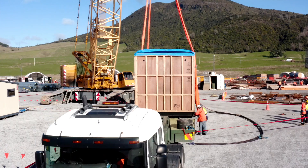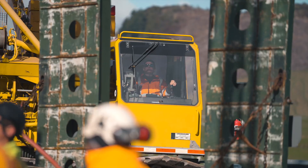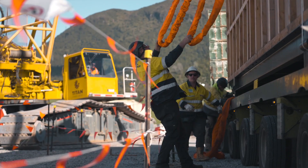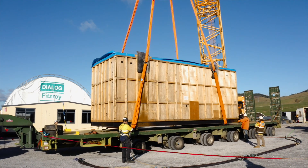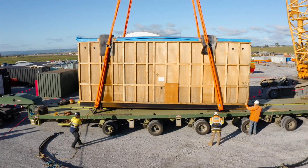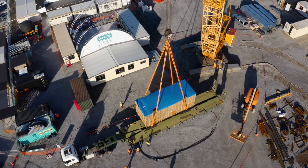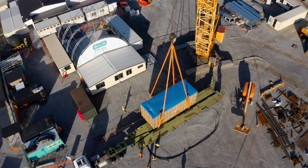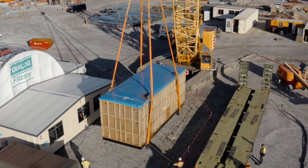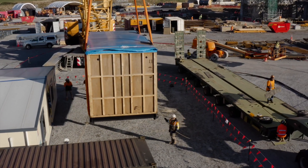The technology was all designed and built by Fuji Electric in Japan, who have started shipping the Te Hauru components they designed and manufactured to Tauranga. The first big shipment that arrived in late July also included three transformers, most of the condenser components, and of course the impressive turbine rotor and casing. The arrival of these components and the great progress of the turbine hall are huge milestones for the project and the team, with the project now at over 50% complete.